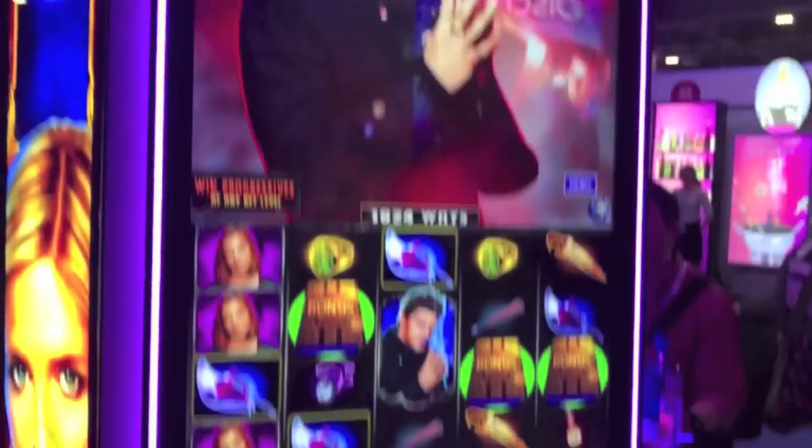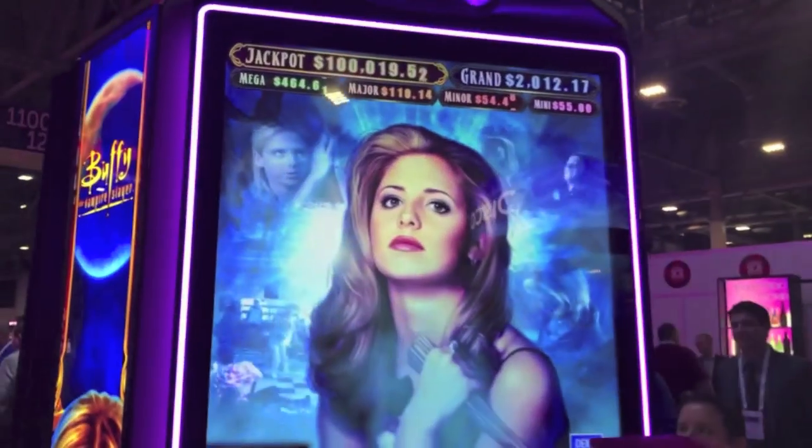Yeah, so Buffy has a lot of fans. Buffy is a ways game. It's 1024 ways. It has a lot of features in the game, some mystery features, expanding reels. But the thing that I really like is how we win the progressive. There's a wheel spin bonus, but the more you bet up, the more slices you're active for. So if you're at max bet, you get 6 slices. Any credits that land in that window, as well as any jackpots, you can win multiple jackpots, you'll get awarded in that. So I'm going to show off that feature.